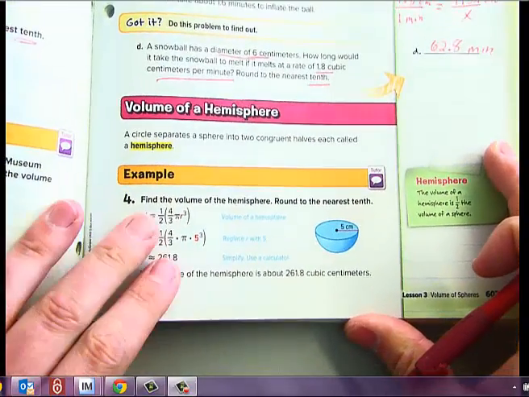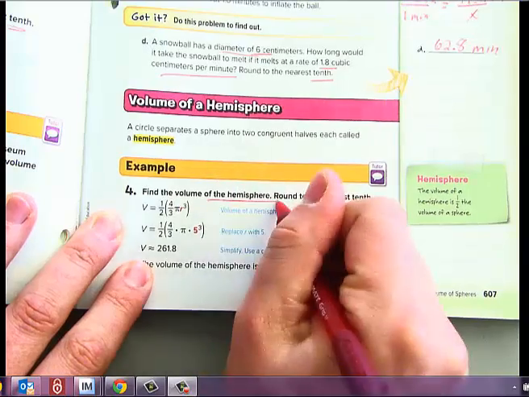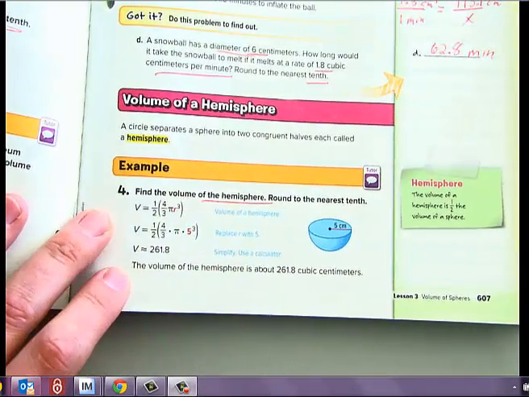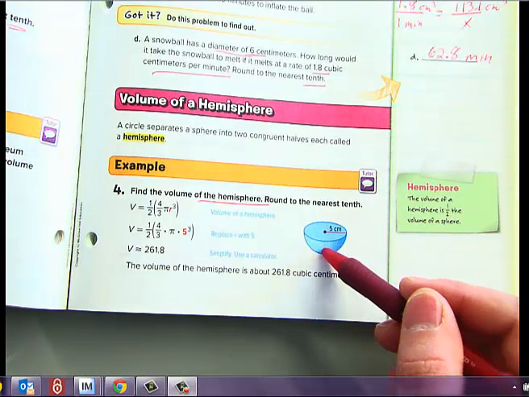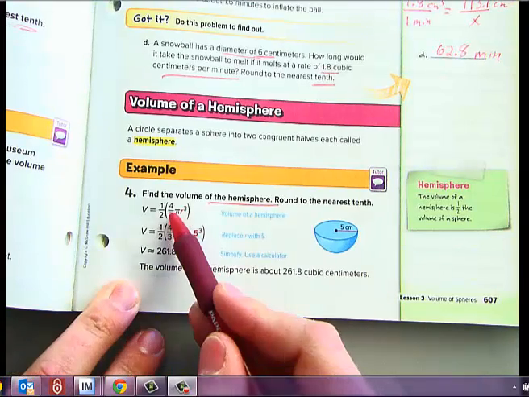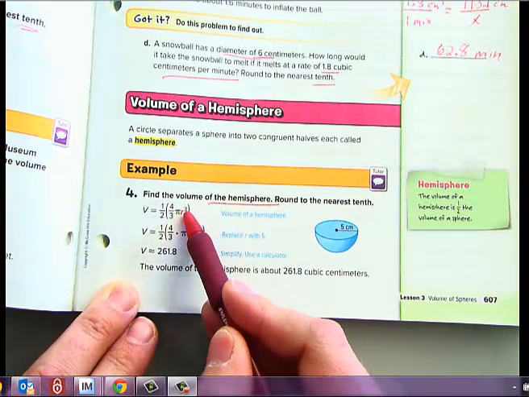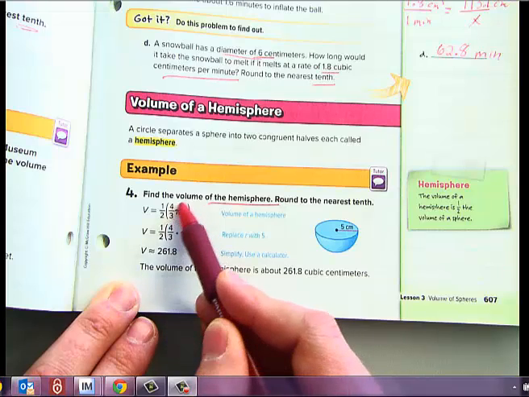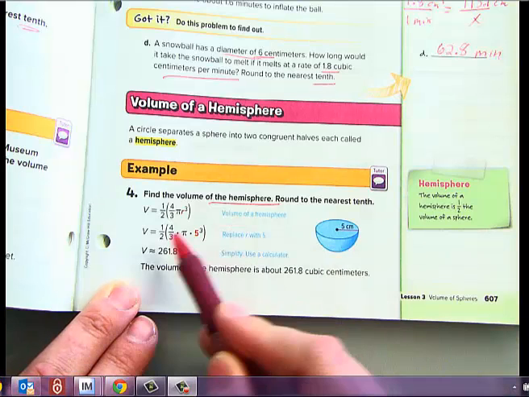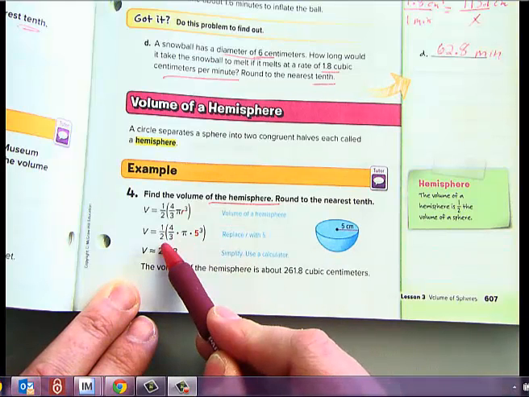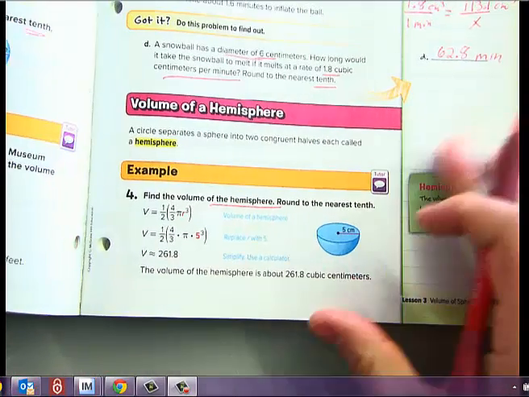Okay, last example. It said, find the volume of the hemisphere. Well, a hemisphere is simply a half of a sphere. Okay, it's called a hemisphere. Like in social studies, you probably learn about the northern and southern hemispheres of Earth. Well, a hemisphere is just half of a sphere. Okay, and if you notice your formula, 4/3 times pi times radius cubed, that's all the same. Then we just multiply by a half, since it's only a half amount. Okay, so the formula stays the same. You just also multiply by a half, since it's only half of a sphere instead of a full sphere.